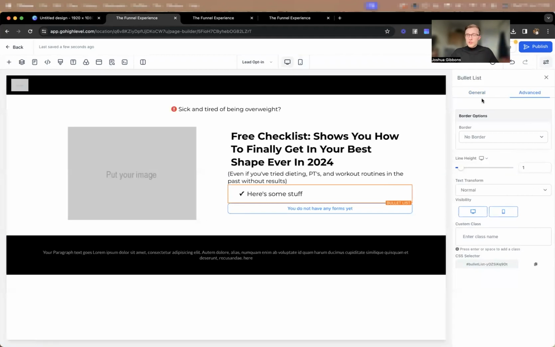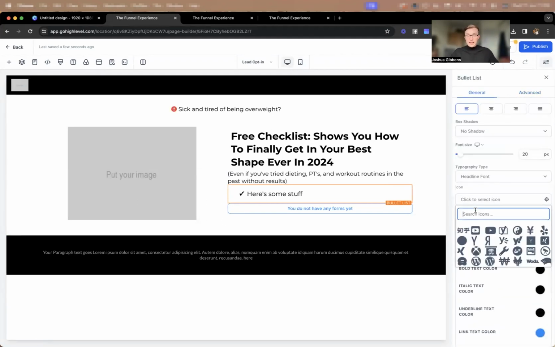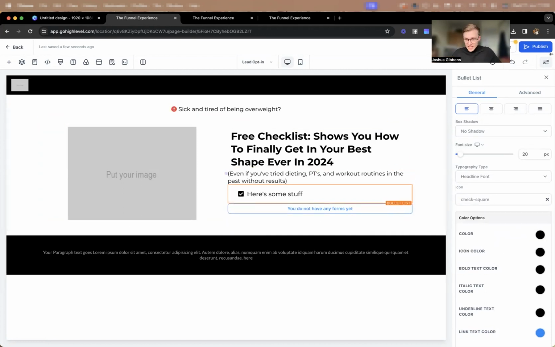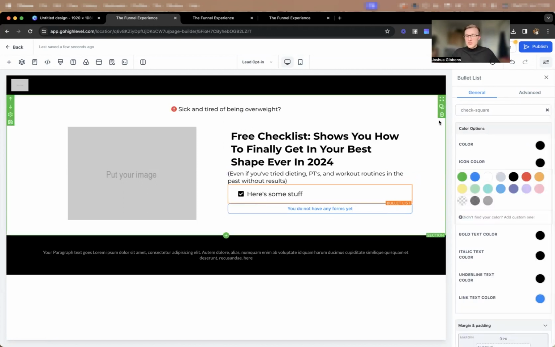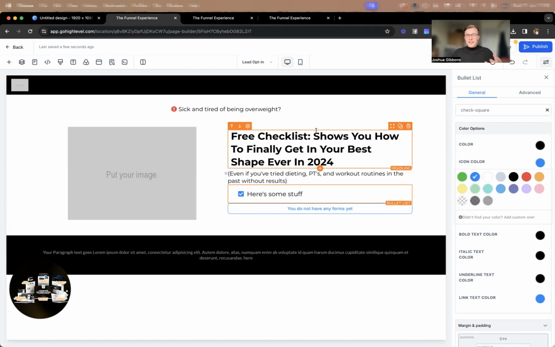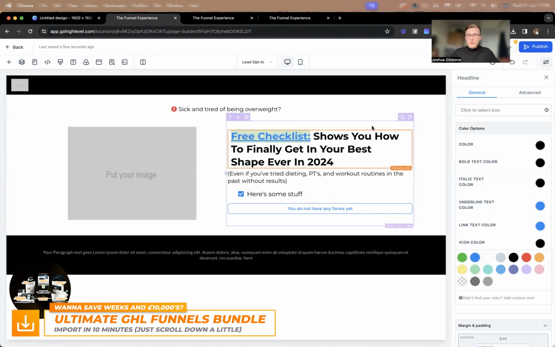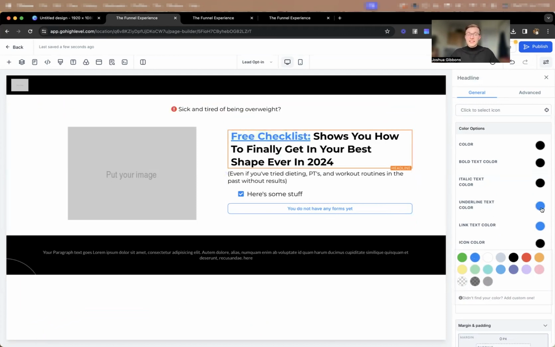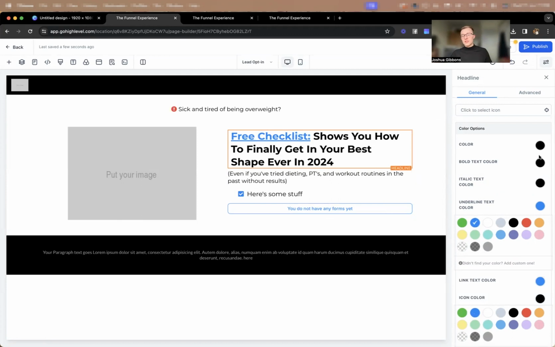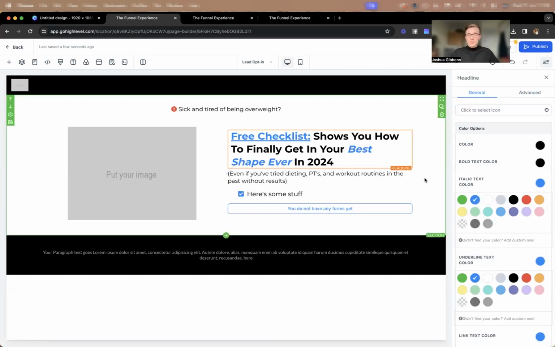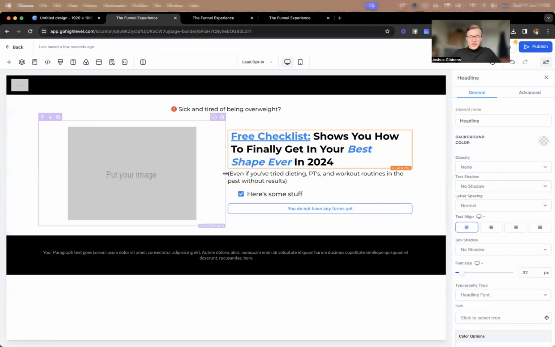The checklist, what you can do is add an icon here to make it look really nice. My go-to is type "yes," and you get these proper nice ticks in boxes or circles, and then change it to either blue or green, whatever you fancy. One of those colors to stay with the branding. We're going to go with a blue color for this on our underline. And this is where you can control a lot of things, right? So you can make the bold a different color, the underline a different color, italic a different color. So you can say here like "best shape ever" if we want to italicize it and make that the same blue. You know what I mean? So it's all starting to come together now.